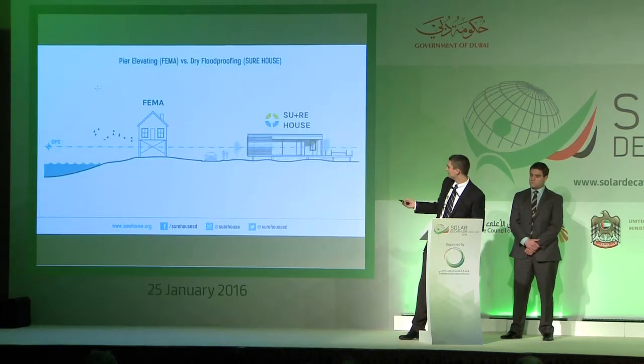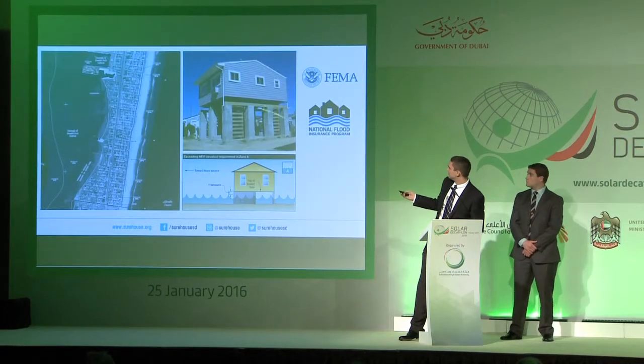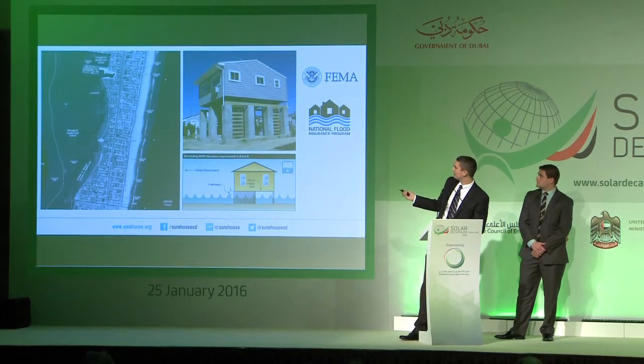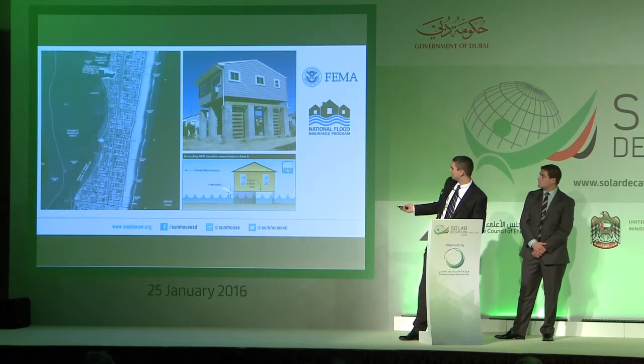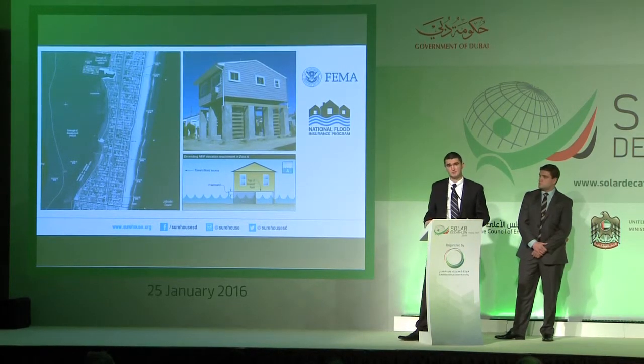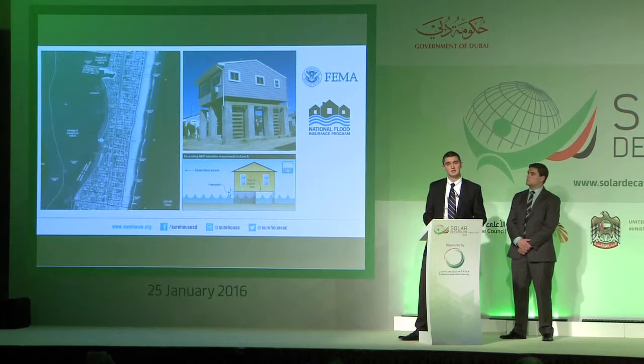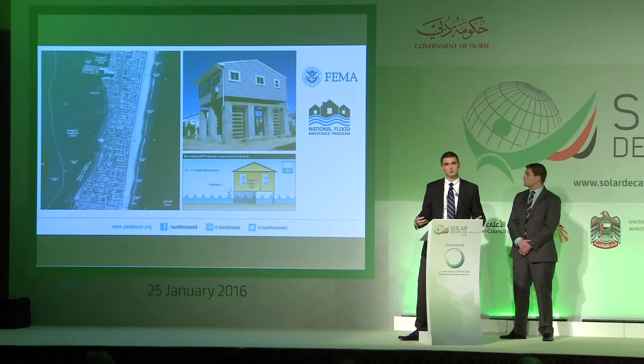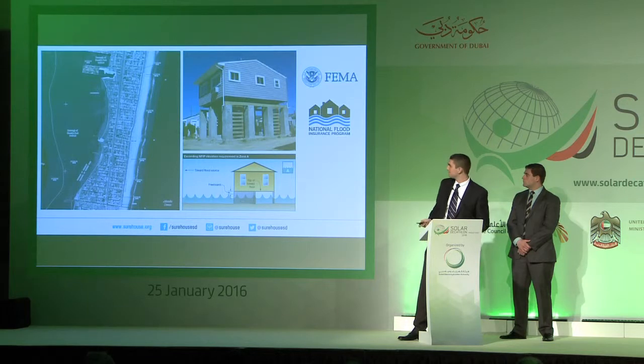So this is an example of a home that was once low to the ground, but then had to be put up on these pylons in order to be code compliant in the event of a storm coming through so that water could pass underneath. We found this to be an opportunity to design a prototype that could remain low to the ground, remain engaged with the community, but also be aesthetically pleasing and accessible for those that might be in wheelchairs or things like that.